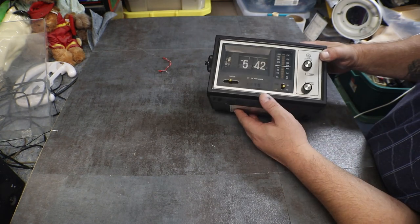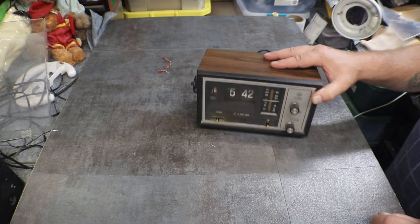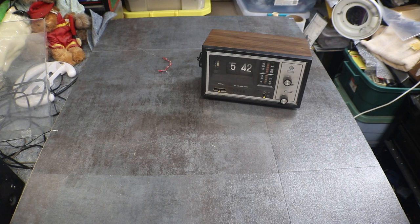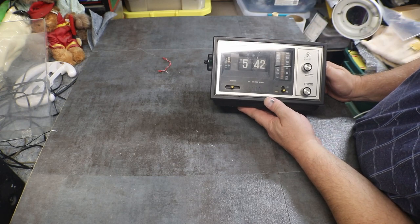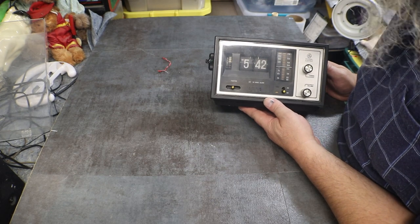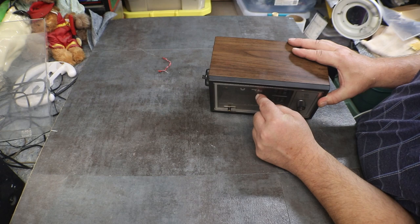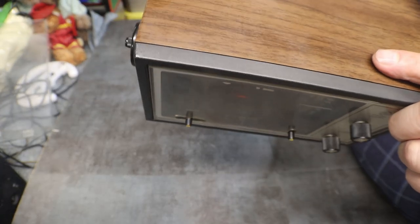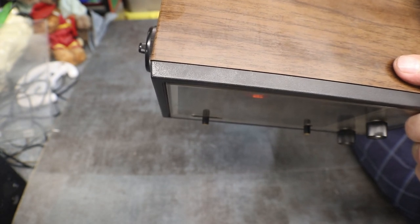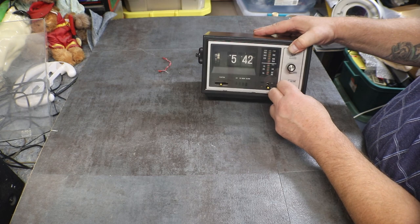Okay, well, maybe I was mistaken when I said that the radio worked. Let me give it a minute. Let me turn my stereo off and get a little feedback from this thing. Okay, now has it been a minute? Let's see. Yeah, almost. And there's a little light down in there, I can see a light way down inside. If you look, there's an orange light, there it is. So I think we're getting power. But no volume.